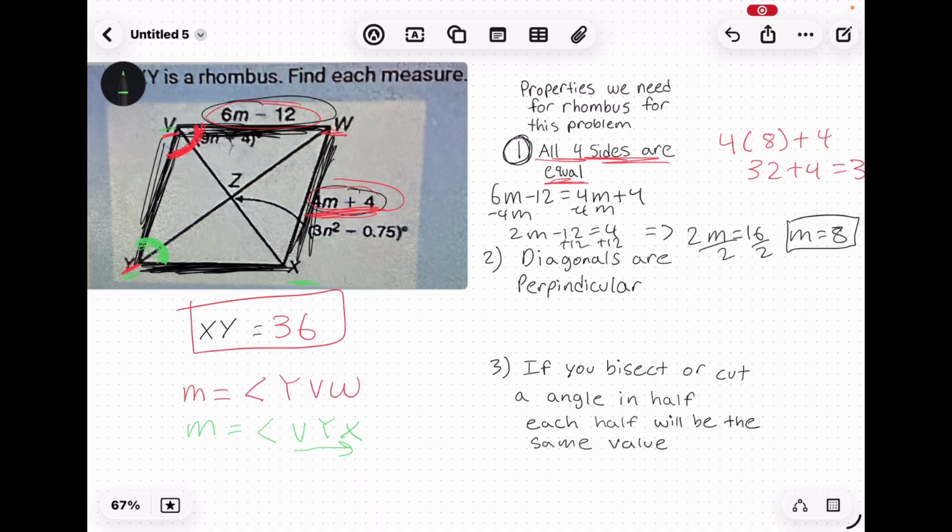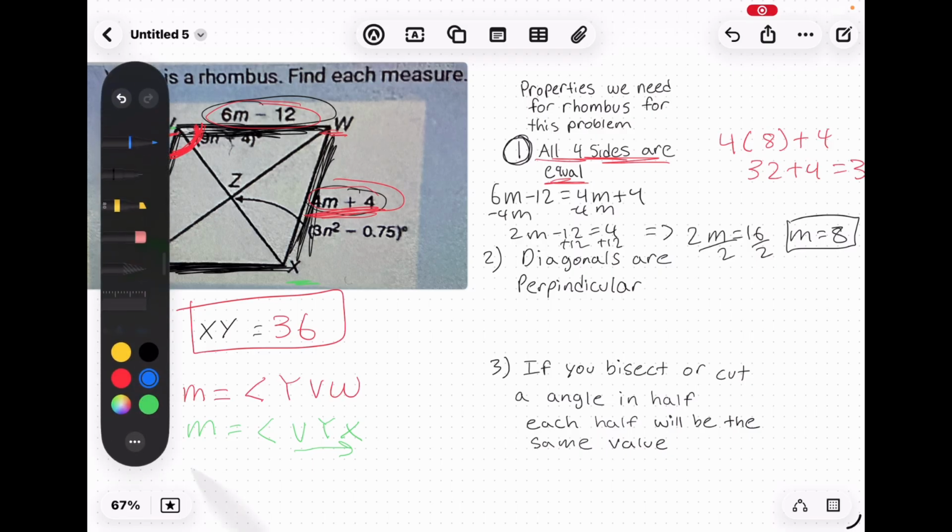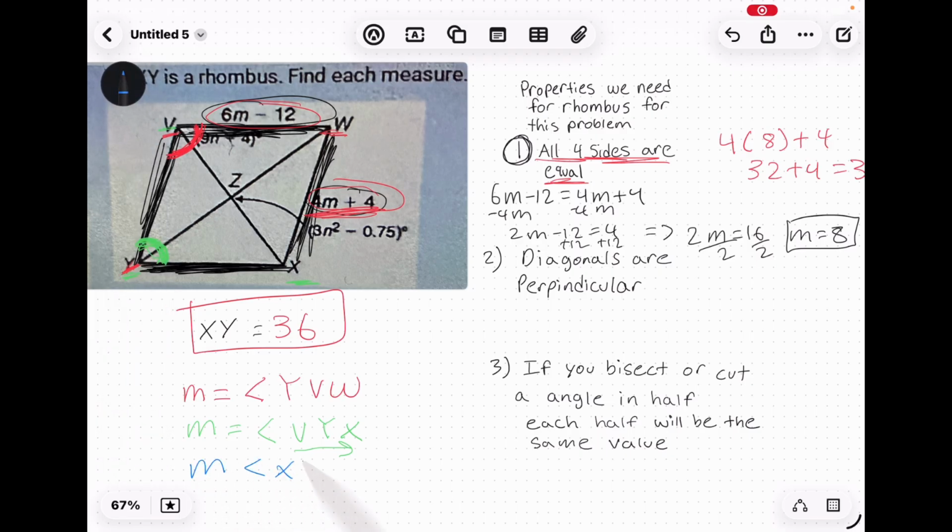And now the last one, I'm going to do it in blue. That one is angle XYZ. It asks us to calculate that. Now this is X, Y, Z. And notice how it is inside. So I'm looking for this half of it. Half of this angle. We're not looking for the entire angle. That's for the green one, right? VYX is this entire one. But for XYZ, it is half of it. As we can see, it only goes half. It's just this portion of it.